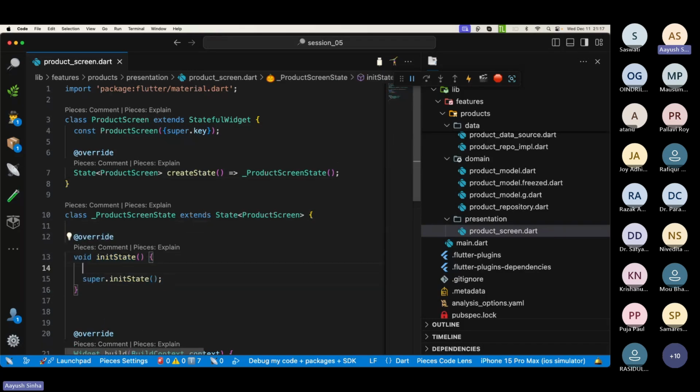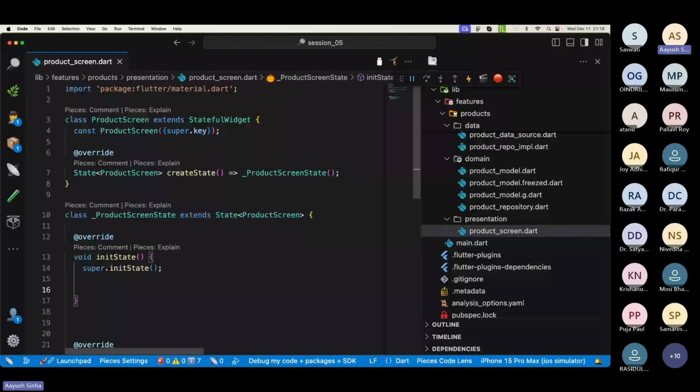So this is the first lifecycle method when the state builds. We will be calling the APIs in init state. So make sure to keep the super.initState in the first line in the initState function override, and in the next lines we can write our implementations.